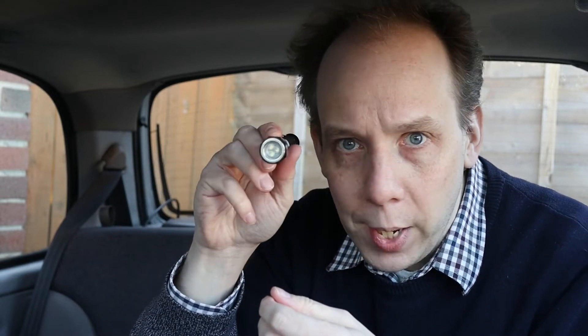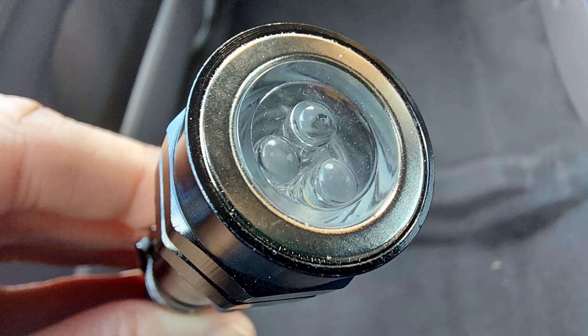As for the other end, that's where the torch is. I'll just turn the torch on and show you how bright it is. There we go. I'll shine it on my face — that'll give you a better impression. And as we can see, it's not a particularly bright torch, but it is nonetheless bright enough to be useful. And if we have a look around the circumference of the torch, can you see that silver ring? Well, that's a second magnet. So if we've got something lost down there in the dark, turn on the torch, extend it if necessary, and you've got a little light to guide you down to what you're trying to grab.